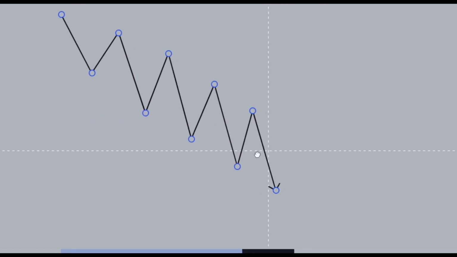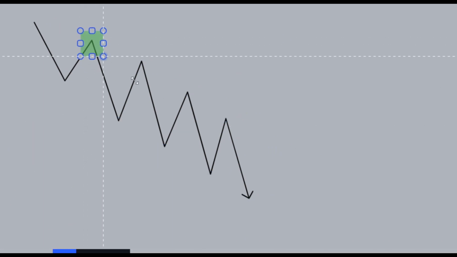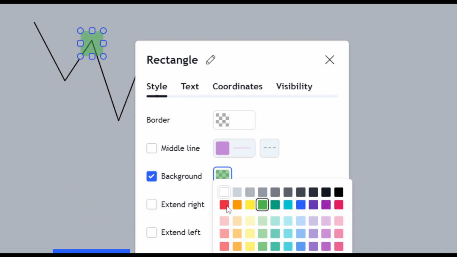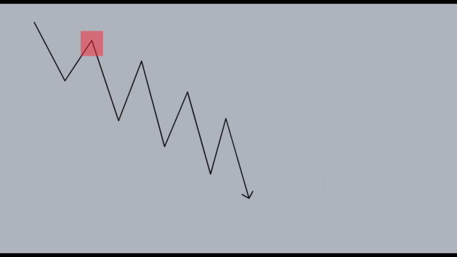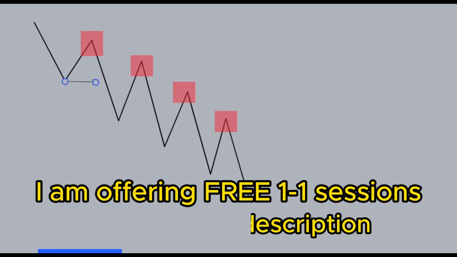Again, what we have over here, if we label this now, each higher low I'm going to label in red. Let's change the color to red. This is now a bearish scenario. So this is a higher low. This is a higher low. This is also a higher low. And this is one more higher low, just like this. Now from here, we see breaks of structure to the downside. This is a breaker structure.